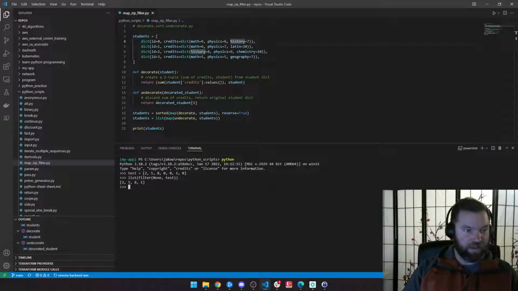We can see here that there's no value for 0, so it's going to filter those out and just return 2581. Well, to get the same result, I could also list, filter, and then do a lambda, which is just x for x in test, and get the same thing.